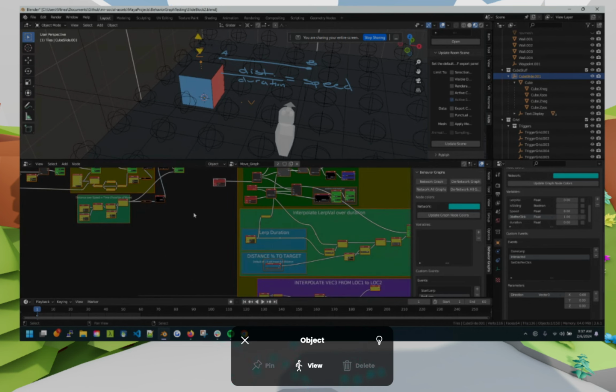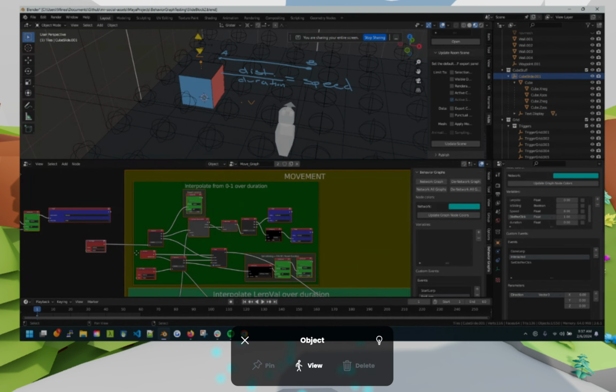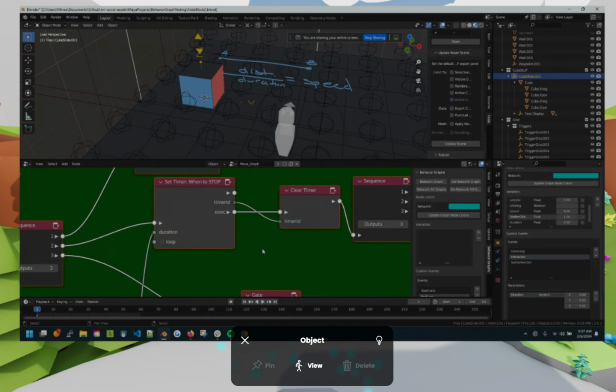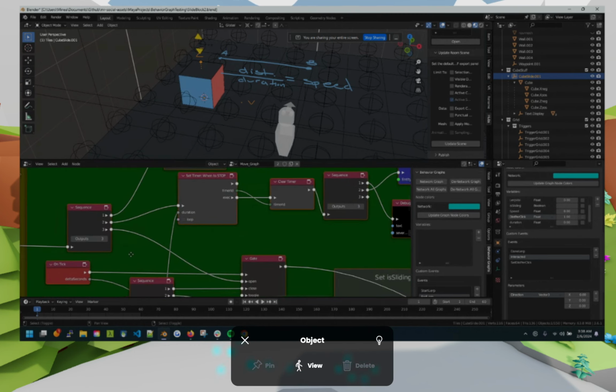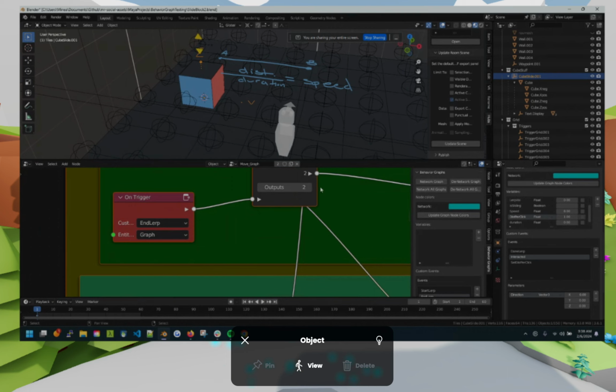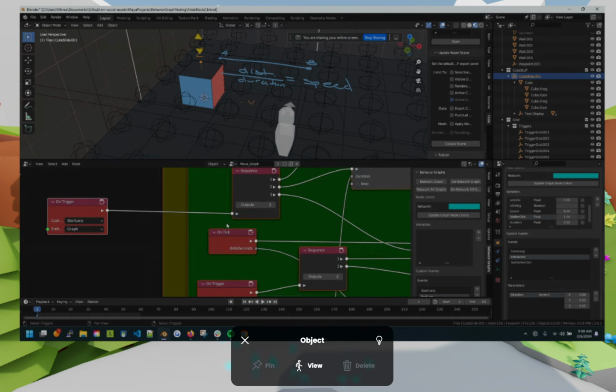Generally, I think I did already have a feature request in there, just more control over time in general. I made use of your interpolations for making it stop at the right time. I make good use of your set timer and clearing timer, so that whenever I start a thing moving, I also start a stopwatch for how long it should go. Then I use clearing that timer as a way to send a signal that says, okay, you're done now, and the done often closes the thing that was happening every frame.